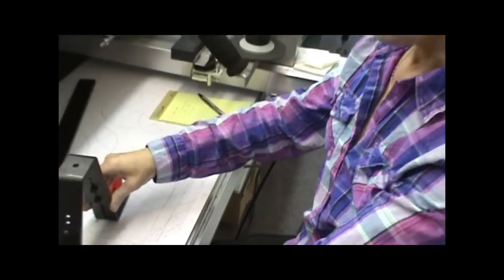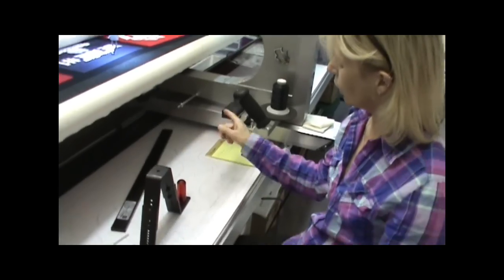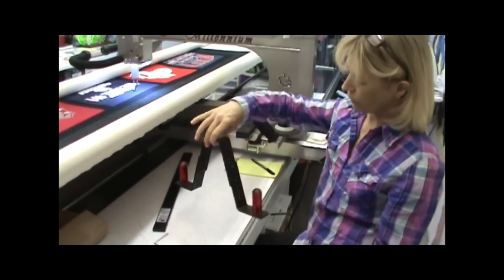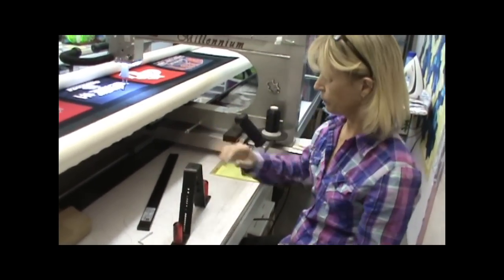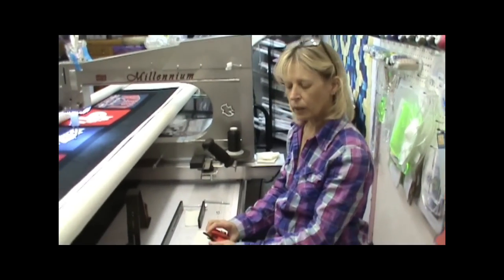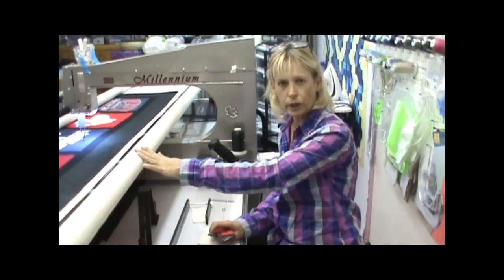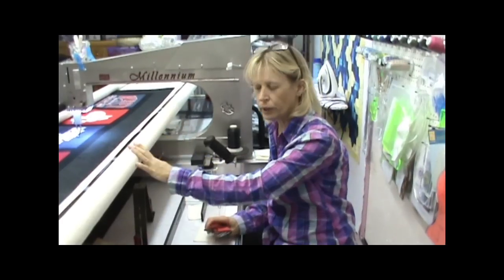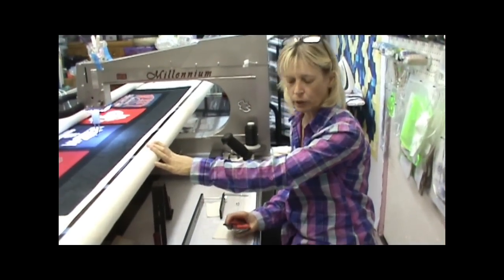So that's my A-frame. That's how my A-frame is going to go onto the machine. Very easy to put it together. A couple of things that I also want to share with you. When you have a machine, they are machines, so you do have to have some kind of tools to help you do your work a little bit better.